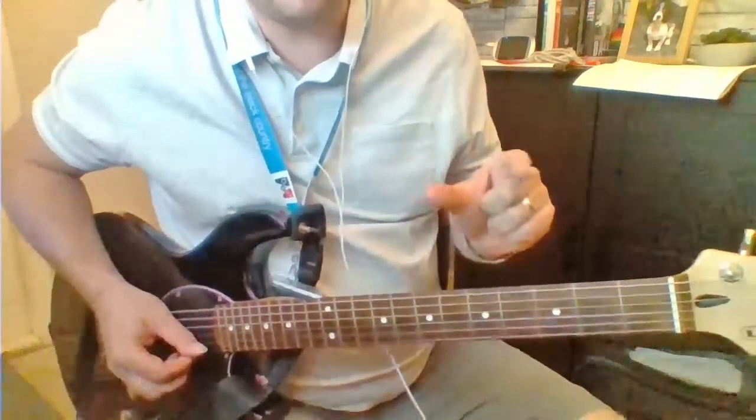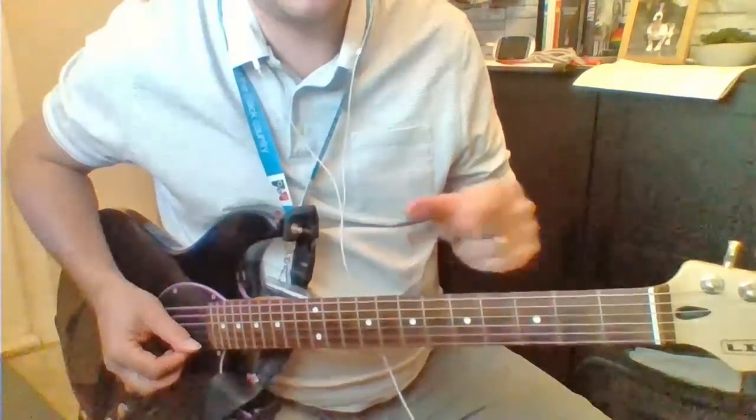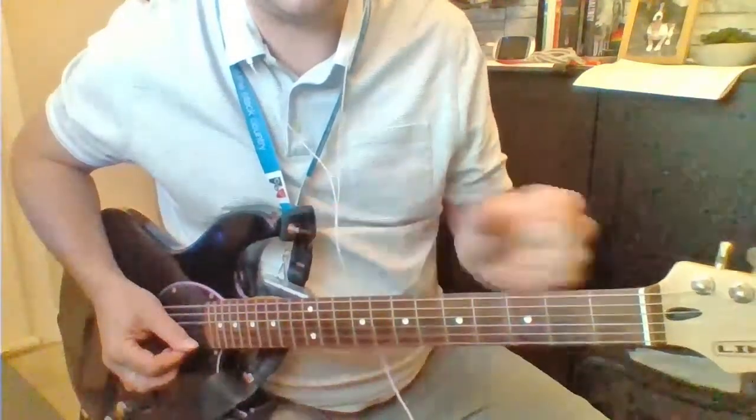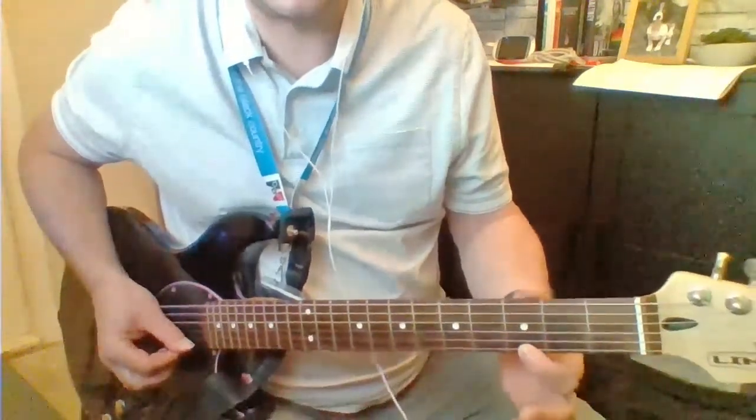There's a gap of one bar after that, and you have to do exactly the same thing again, followed by another gap of one bar. So the whole first four bars sounds like this.